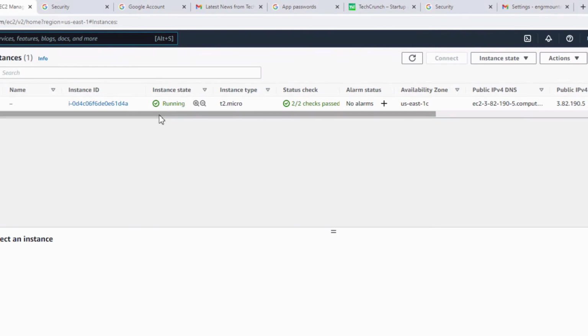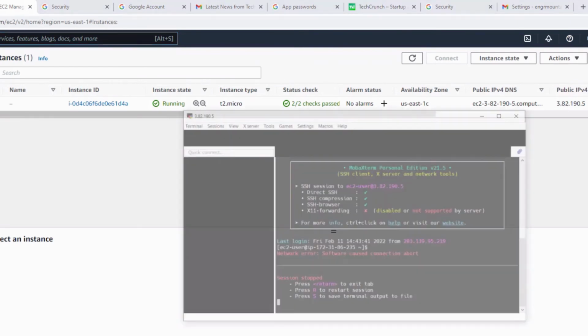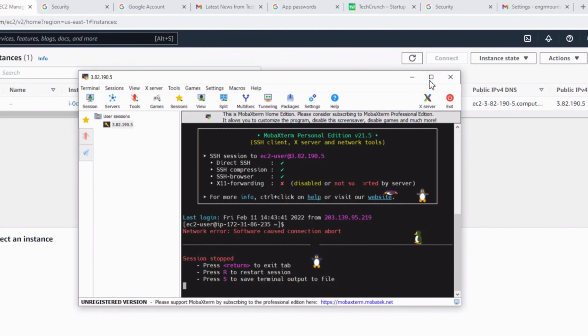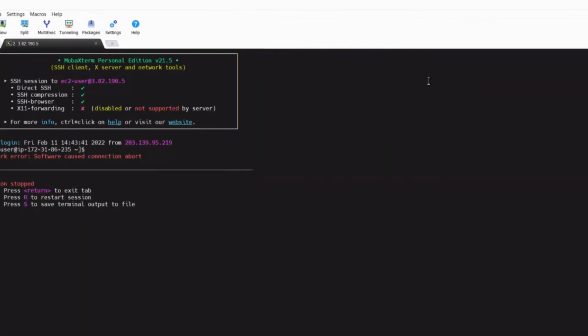So what I'm going to do here is access this particular machine via SSH. I'm using MobaXterm, so in that case, I will access this machine using MobaXterm. All right, so this is my MobaXterm here. So we can come to this particular place, then let's do this.